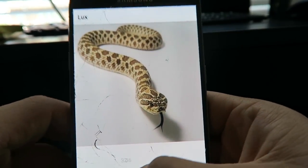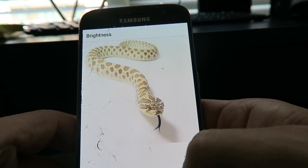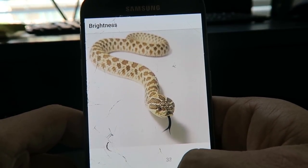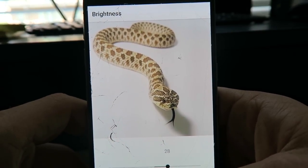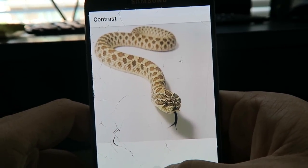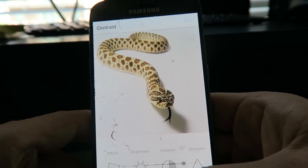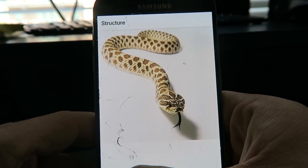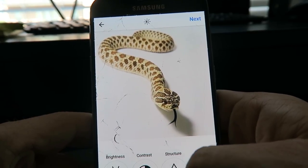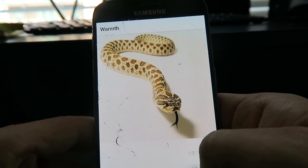If something's perfectly centered it gives kind of an off-putting feeling to the photograph. I'm going to brighten it up a little bit just to make the background more consistent — the background may be coming out a little bit gray, so I want to get the whites to pop much more white than they were before, and then add a little bit of contrast. I'm not changing the color of the animal, just making it pop a little bit more. It's a little bland, tan and brown, and then you add contrast and that brown pops out more on the white background. Structure can give it more of a textured feel — you'll see the scales more.